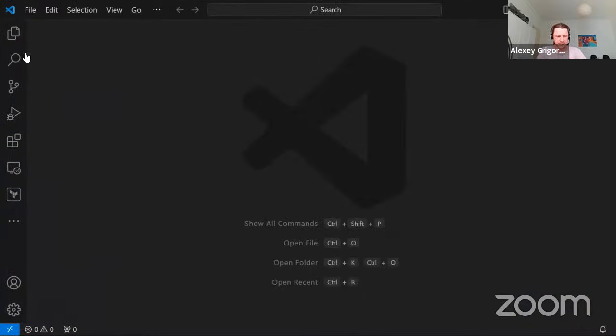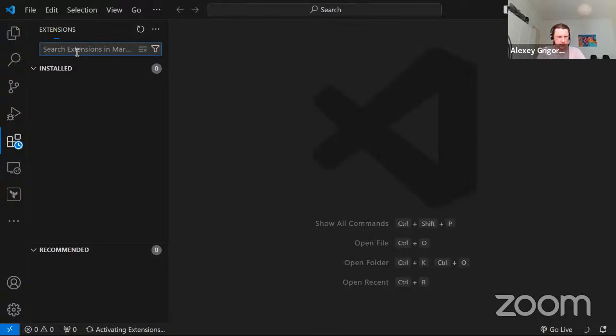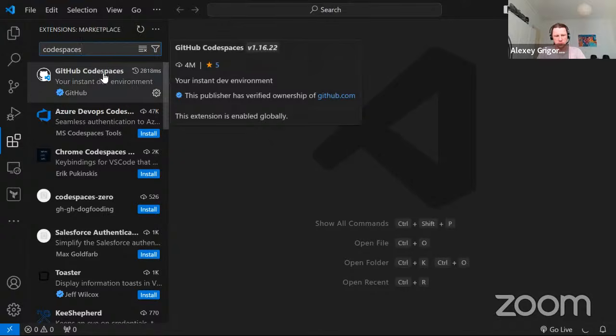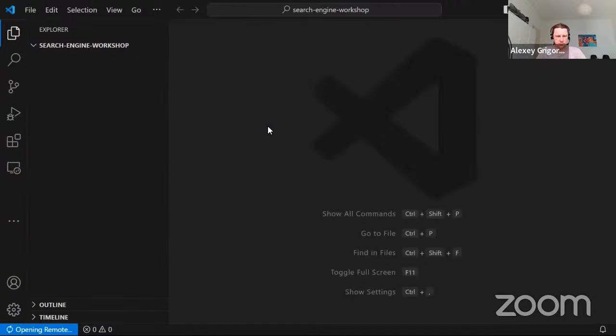If you do not have it, you need to go to extensions, type Codespaces here, and just install it. Probably it will also prompt you to install the extension.